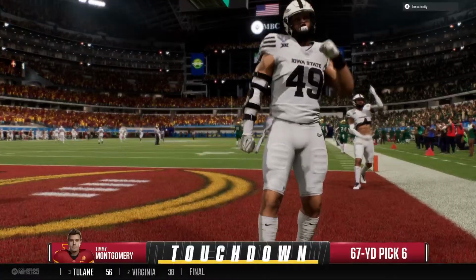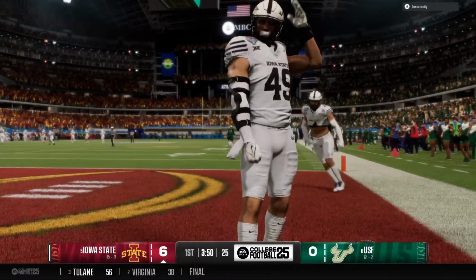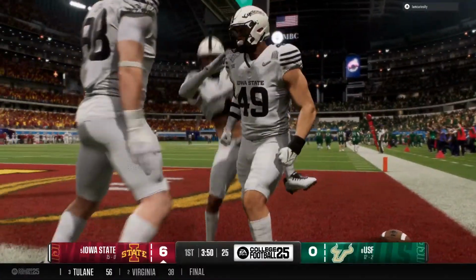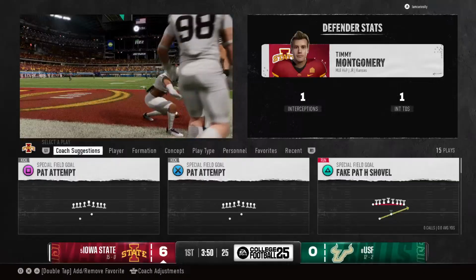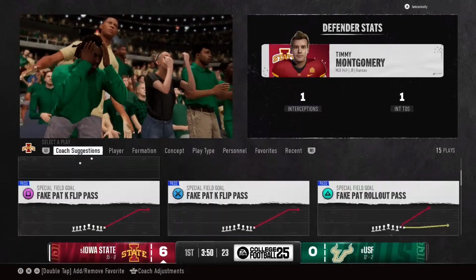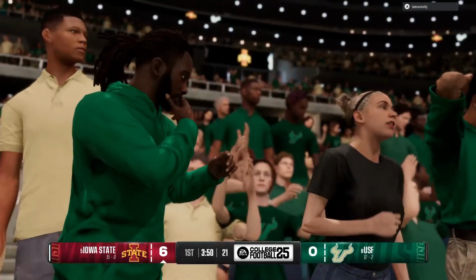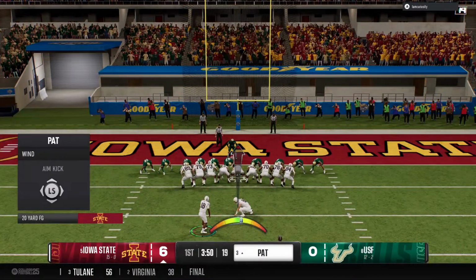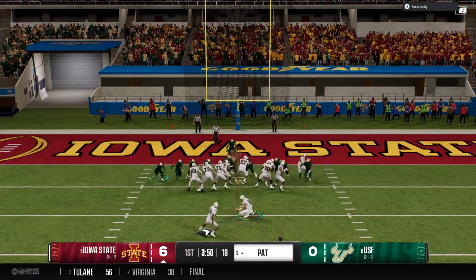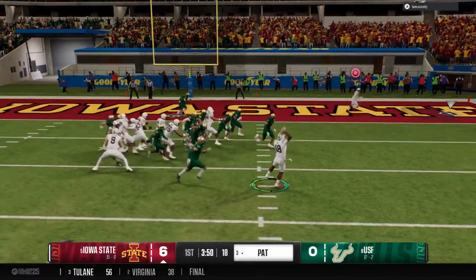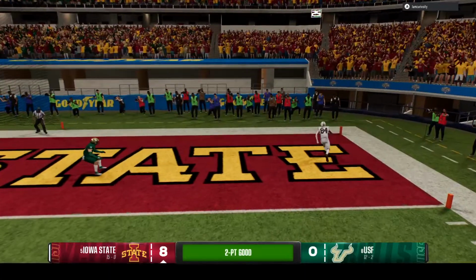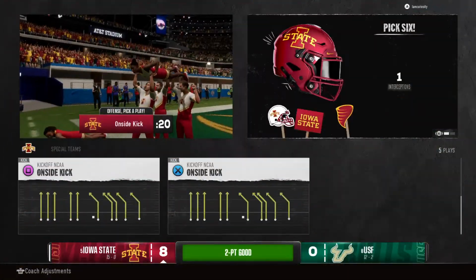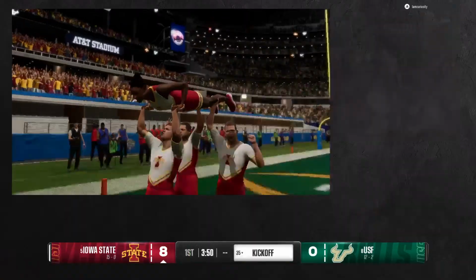Well, an aggressive approach by this offense backfires. The defense not fooled at all. Good job of stepping in front of this throw, and they take it back for a touchdown. So they'll try to add to the lead now with the PAT. There's the snap. Oh, they flip it to the kicker. He's looking to throw. And that'll be caught in the end zone to move the lead to 8-0.